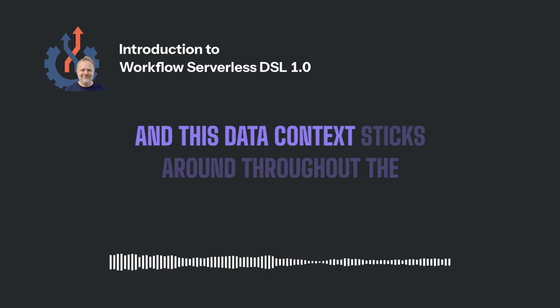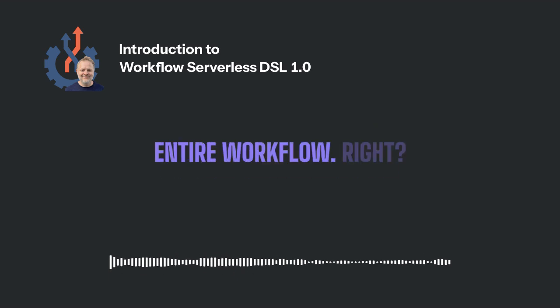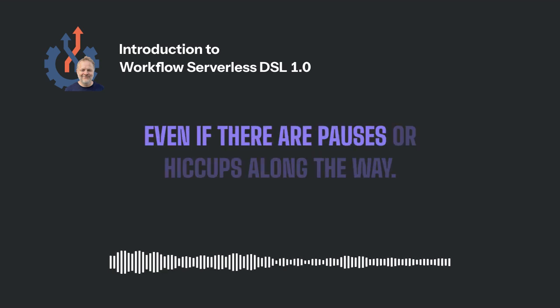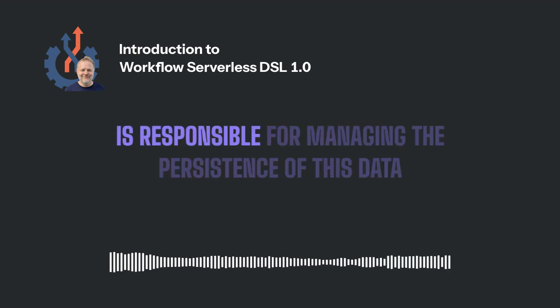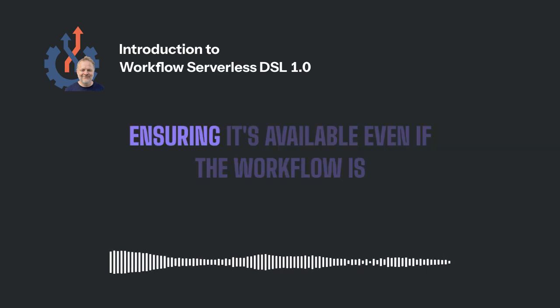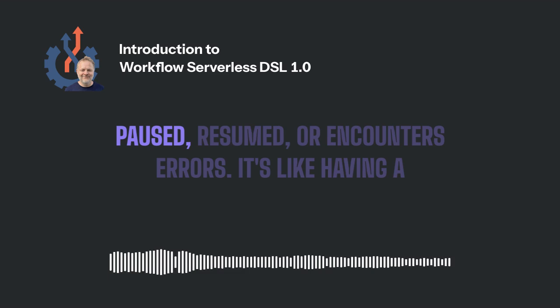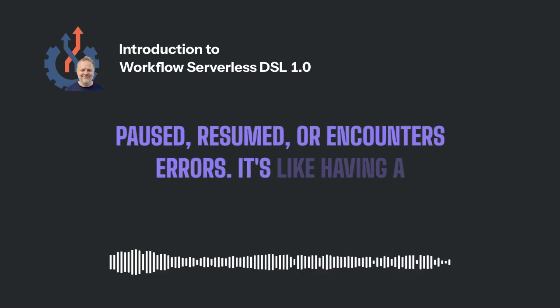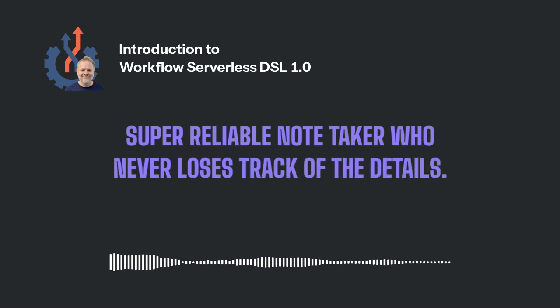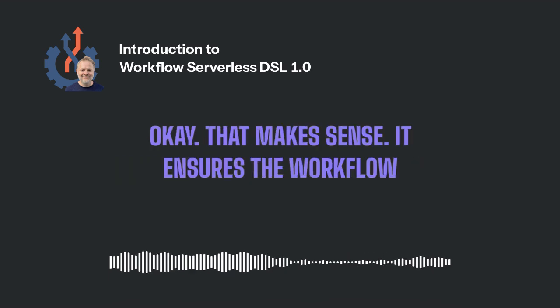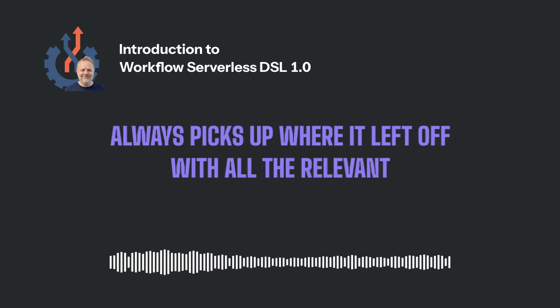And this data context sticks around throughout the entire workflow, right? Absolutely. Even if there are pauses or hiccups along the way. The runtime environment we talked about earlier is responsible for managing the persistence of this data, ensuring it's available even if the workflow is paused, resumed, or encounters errors. It's like having a super reliable note-taker who never loses track of the details. Okay, that makes sense. It ensures the workflow always picks up where it left off with all the relevant state information intact.